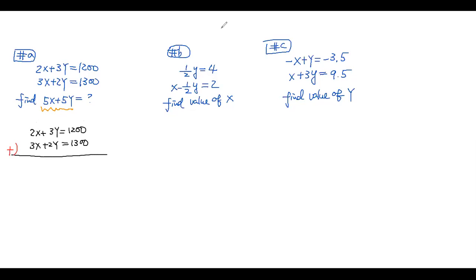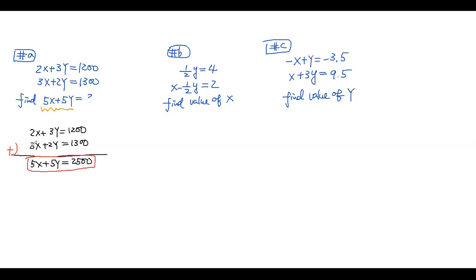add these two together, what I have here, 2 plus 3 is what? Is 5x plus what? 3 plus 2 is what? 5y. And what is here is 2500. And I got my answer. So this is 2500. Instead of spending maybe several minutes trying to use a substitution or elimination method, just look at the data first. So this is one of the tricks here.